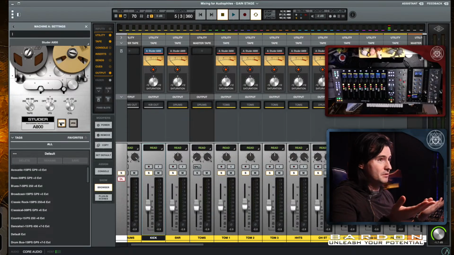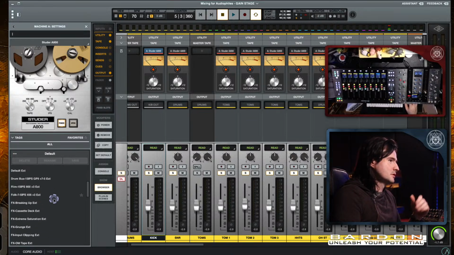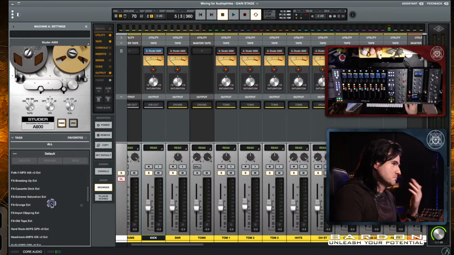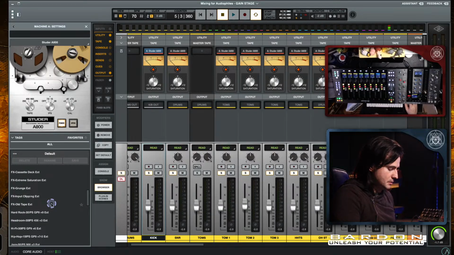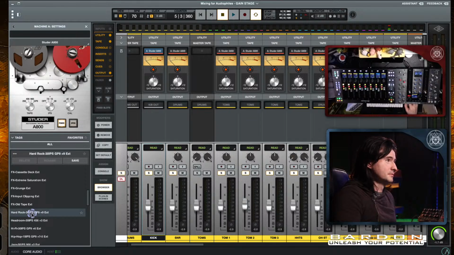What if we try something different? This is where the presets kick in. Here we got a series of presets, all of them labeled, inspired by a particular sound. For example, you got here hard rock. If I click on it, you see that everything changed on the controls here. That's what a preset stands for.